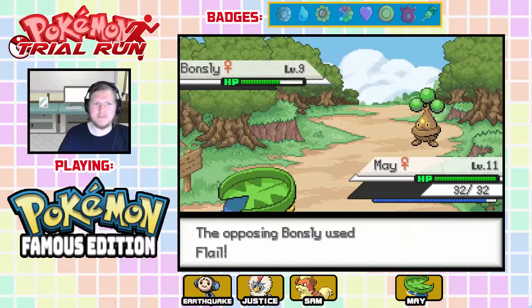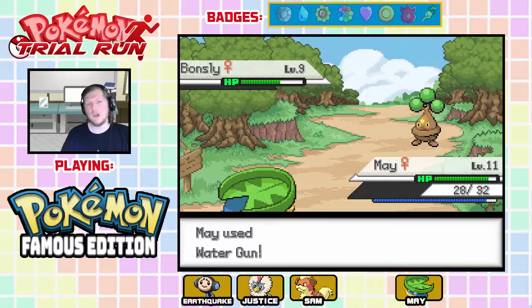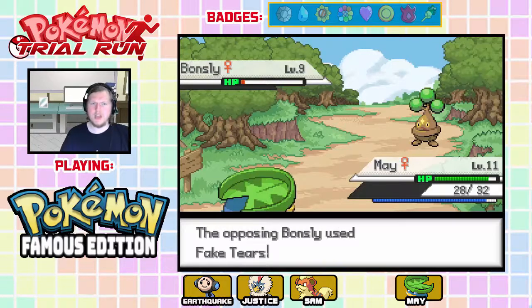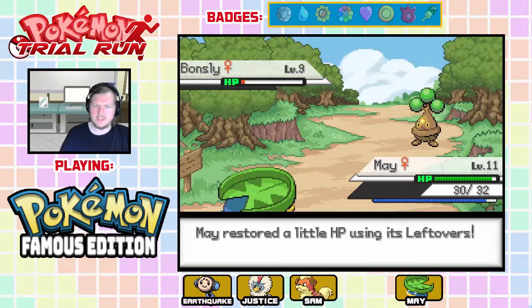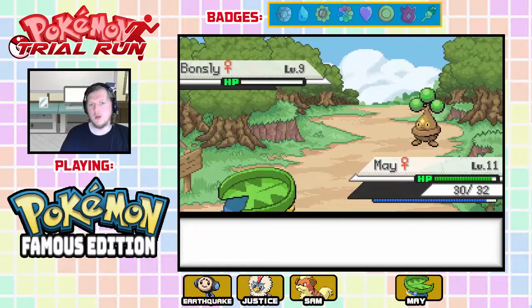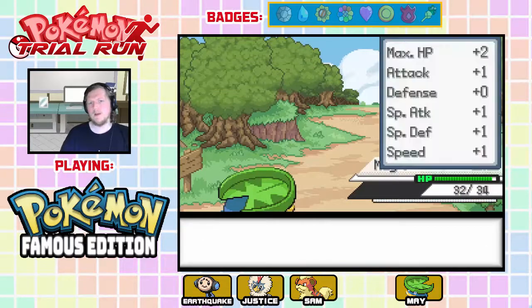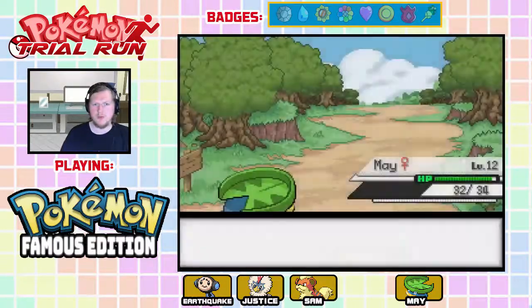I forget that Barnsley is actually quite bulky. I'm okay though. Leftovers is rather nicely coming in handy too. And Water Gun, I feel like Water Gun is doing way more than Absorb, so I should probably use Water Gun more in these situations. Level 12 for May, nice. And you want to learn Mega Drain? Well, that solves my problem of Absorb not doing that much damage.